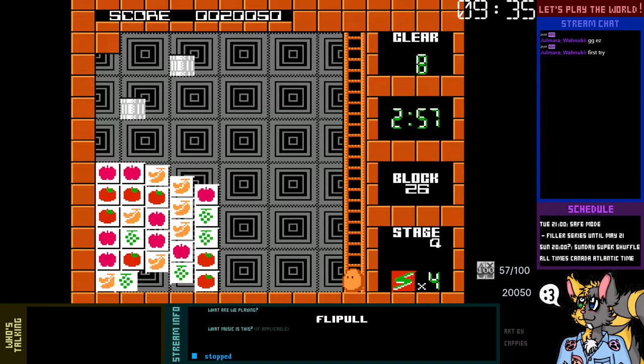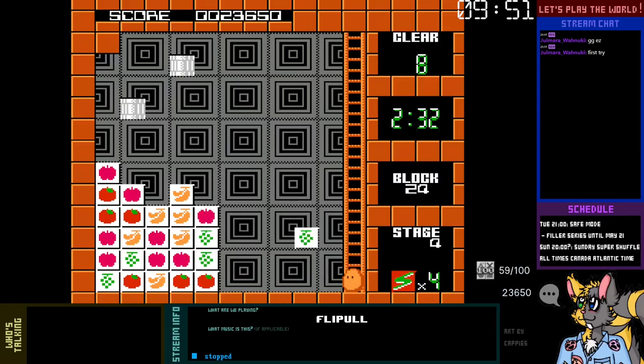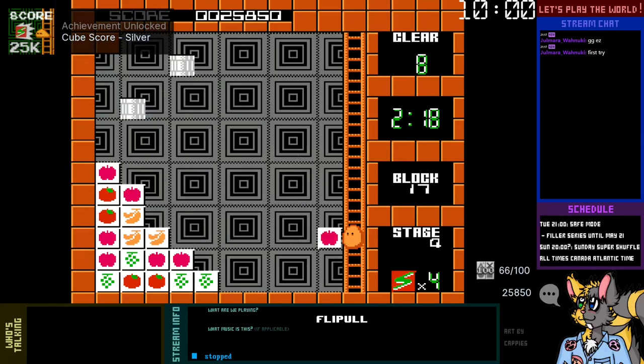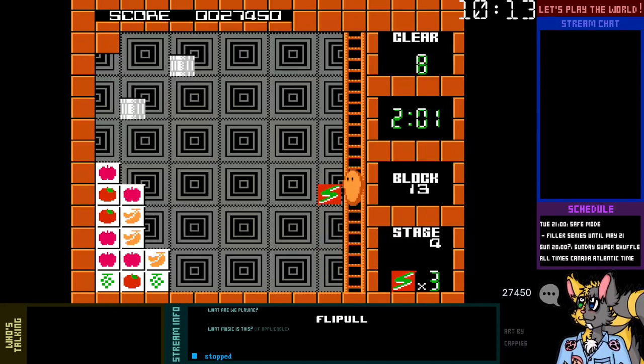And we got 20,000 points, which gives us an extra life. These columns here, you can bump up against the column to drop a block on top of the stack, or you can also throw a block that will go through a column. Achievement for 25,000 points. Let's go here. Yeah, that's not very good.